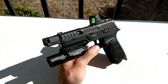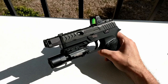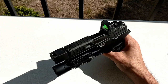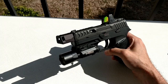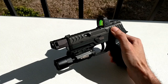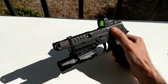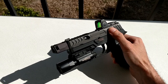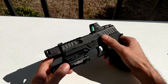So I know you guys are going to wonder about prices, so let's go over quickly what everything costs and what I spent on this gun. The Norsso slide, this absolutely phenomenally beautiful slide with this amazing milling, is $529. It is a stripped slide, completely custom. They do that because if you tried to mill a P320 slide to this extent, you would degrade its integrity. So they do it from a completely solid piece of 17-4 stainless, and you get a whole new slide. That's why I could turn the Tac Ops into this very easily.